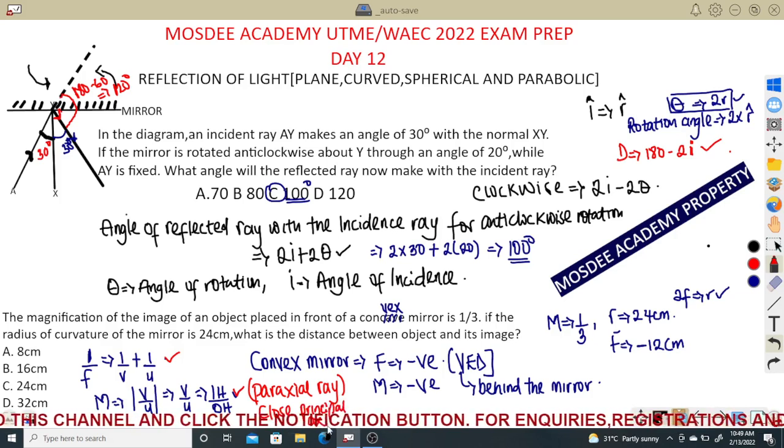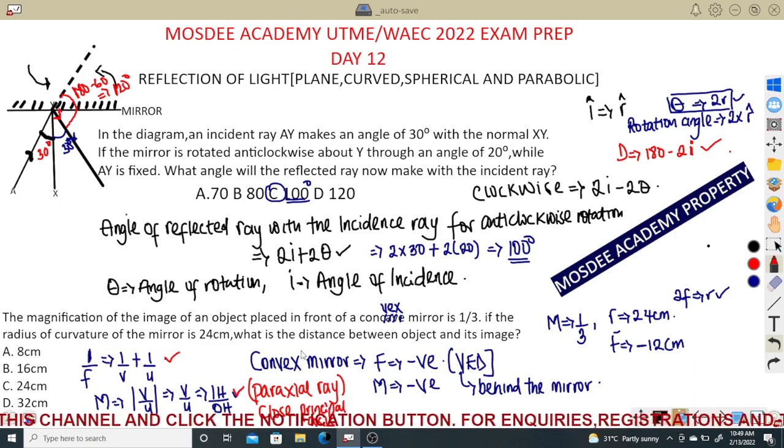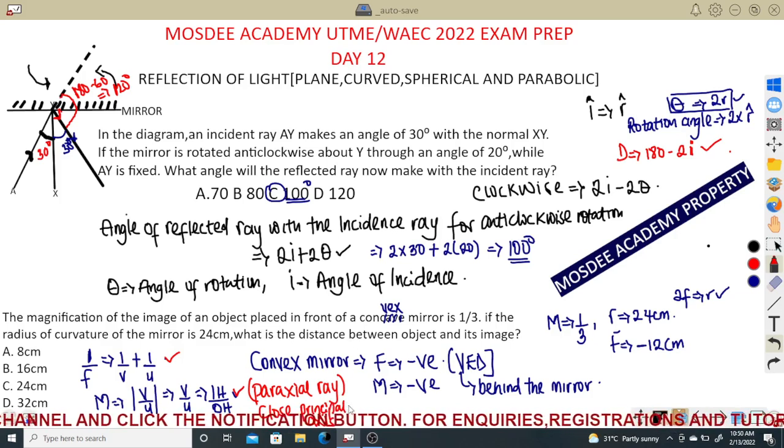You have studied the principal focus of a mirror, which can be defined in two ways: the ray parallel or close to the principal axis appears to converge or diverge. We are still going to talk about lenses, which is refraction of light. I'm not teaching it now, but I want you guys to have full understanding. So when we say it's applicable for paraxial rays, it's only applicable for objects whose sizes are very small. You cannot use the mirror formula or magnification formula for objects whose sizes are big. Keep that at the back of your mind for non-numerical types of questions.